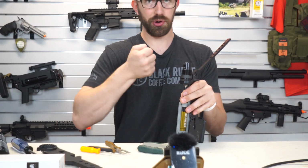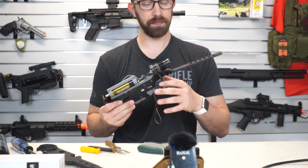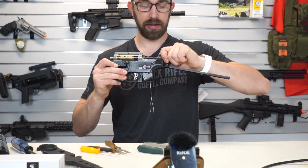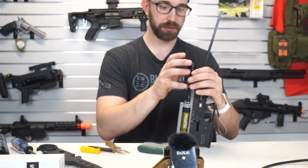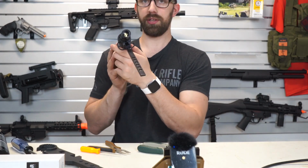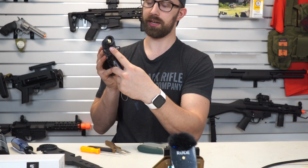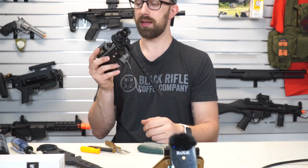But not too tight. You don't want to crank on it, otherwise you're going to break some of the threads, at least I'm assuming anyway. So I only go that tight, and that is going to hold in place very, very well. Now, from this point, the regulator is installed. What you'll need to do is push this down, and then you have access to that regulator adjustment nozzle right there to adjust how much air is going into your engine system.